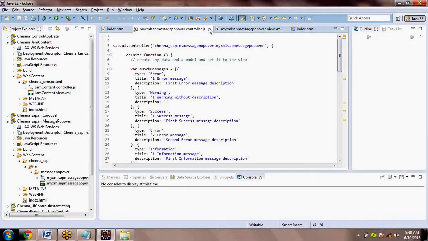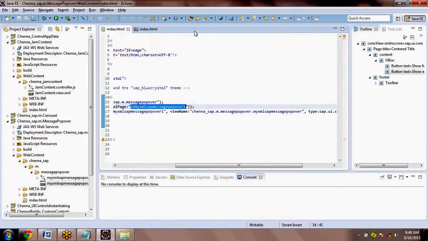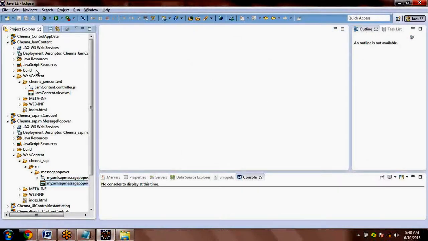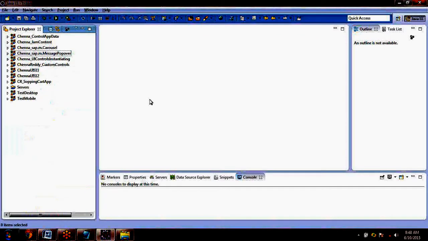So tomorrow let's see how to create our own controls. Don't miss that. People call them custom controls or notepad controls or whatever it may be. Also tomorrow we will see some examples of how to integrate Google Maps.